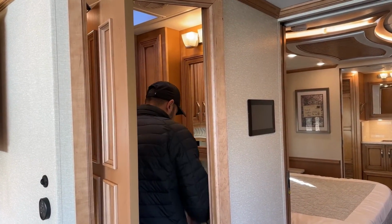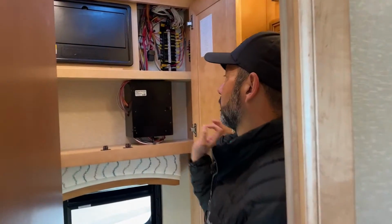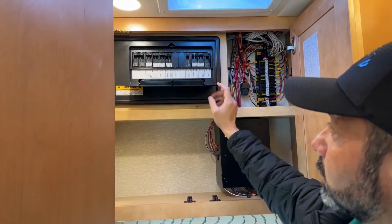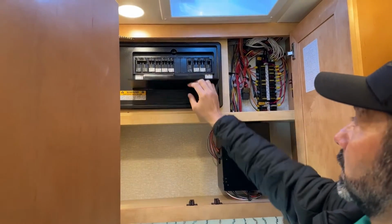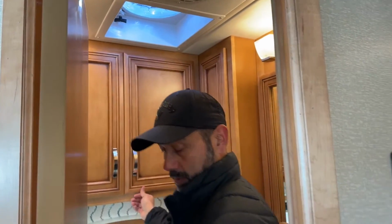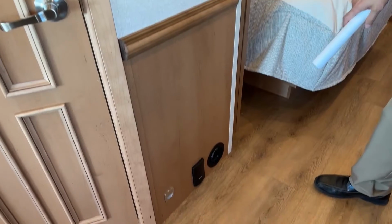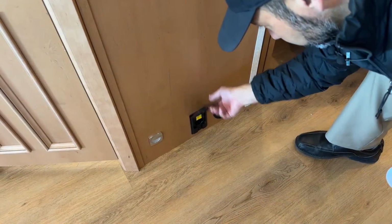I'm going to close these compartments and then show you this side here. This is going to have your KIB wiring. Up here you're going to have your breakers. Everything is labeled, so always check your breakers when something's not working. Back here you're going to have some fuses, and they're labeled over here on this side. Nice clean. Down here on the floor we're going to have our connections. That's where you hook up your hoses for your central vac system. You just open this up, plug them in.